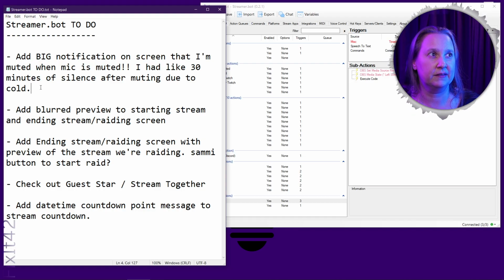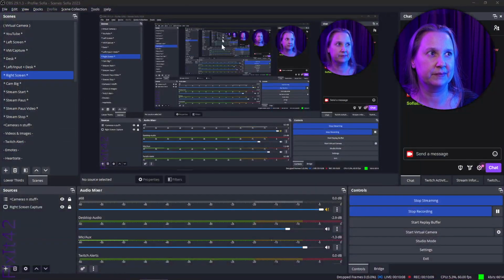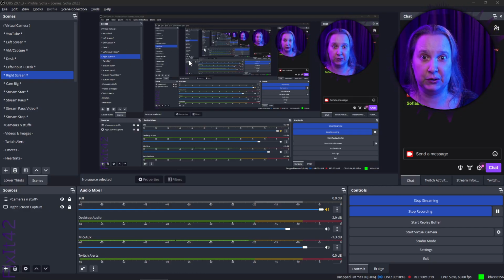Since I look at my screen, at what you see sometimes, because I've learned that I shouldn't be on the wrong screen and things like that. Right screen. So this is my right screen, and I thought that if I put a big sign here saying it's muted, there wouldn't be such a big chance that I actually stay muted forever. So, left screen.